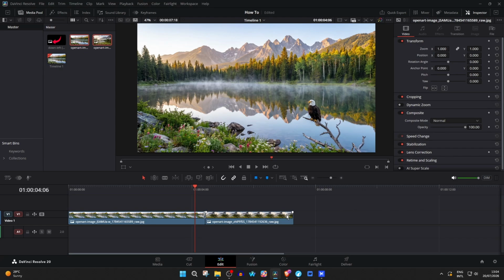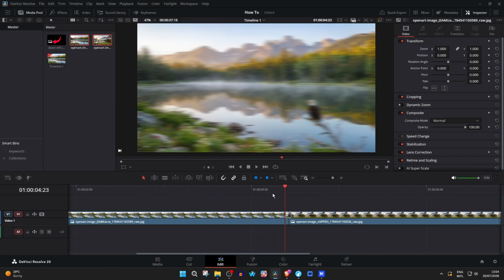This tutorial shows you how to make a transition longer or shorter in DaVinci Resolve, enter an exact duration, change several transitions together, and set the default length for every new transition you add.